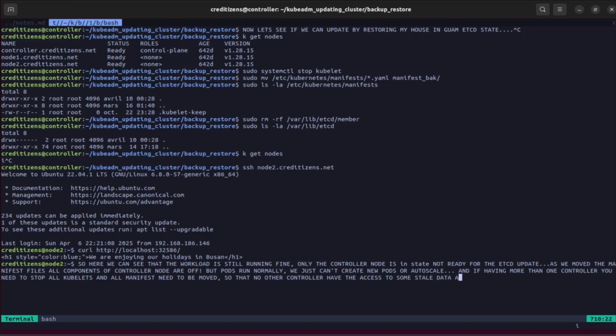So that no other controller component has access to some stale cached data or record logs, which is going to be creating trouble when you're restoring your snapshot, because your snapshot is going to say this, while the cached data or the record logs that those components have access to will be saying something else. And this is very hard to troubleshoot.